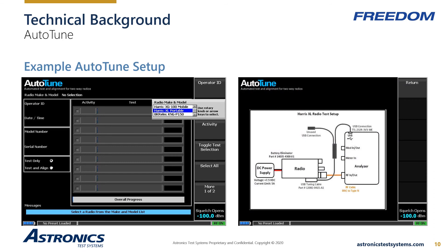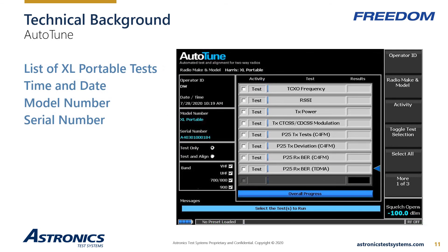Here is an example of the Auto-Tune user interface as well as one of our setup diagrams. The first diagram depicts the selection of the desired radio make and model. The second depicts the required setup of the Harris XL200 portable radio, noting part numbers for required accessories such as the USB tuning cable and battery eliminator. When the test is started, the radio is placed into a test mode and the R8100 documents the radio make, model, and serial number. Users may also select or deselect individual frequency bands based on their specific system requirements.